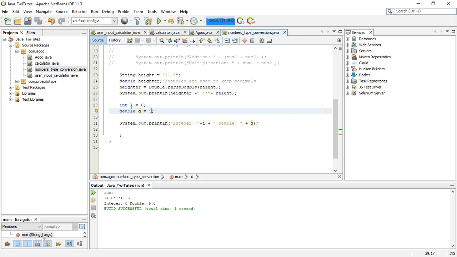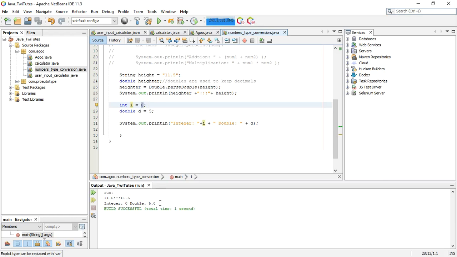Nevertheless, whenever you create an int variable, you cannot pass a decimal number or a double value into it. It will give us an error. Why? Because we can pass in 5.5 and there's no integer called 5.5, and you cannot say that the value should be truncated or removed. Whenever we do that, you are truncating the value.